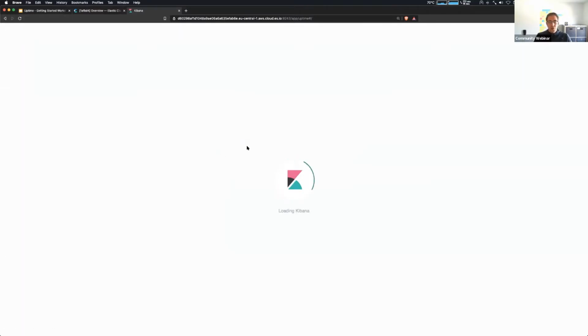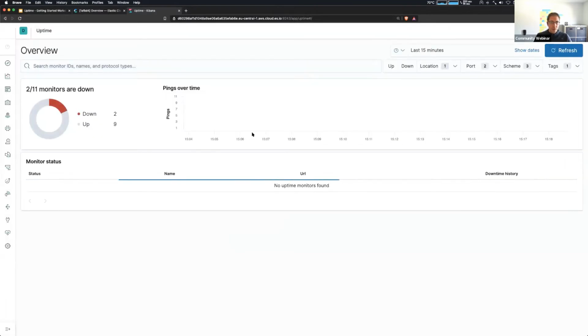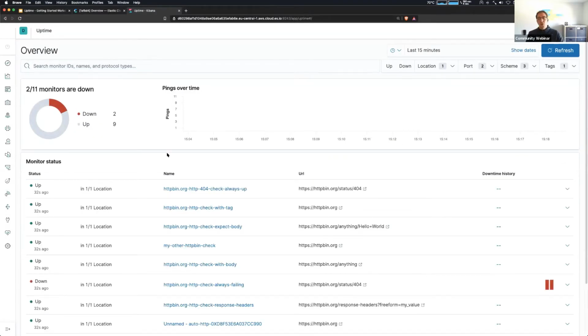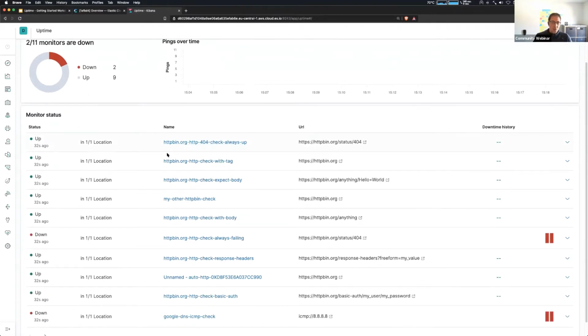Let's see if we're there already. So, yeah, we already had our first set of data being indexed, which pretty much happens after you start the Heartbeat. And now we can take a look at the different checks. You might remember that we configured a name for each of those checks. So that one is basically listed here. You also see that we had one check that doesn't have a name. You should always use a name because when I'm restarting the Heartbeat, this ID of the check can actually change, so you won't find it anymore. Just make sure you always set it properly.